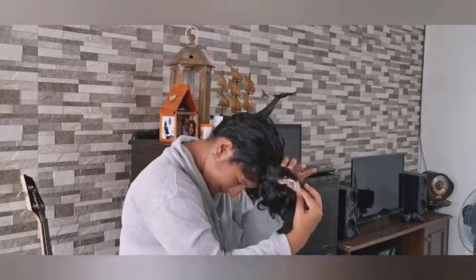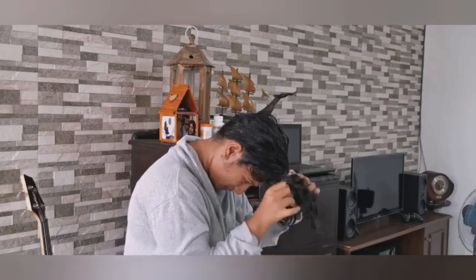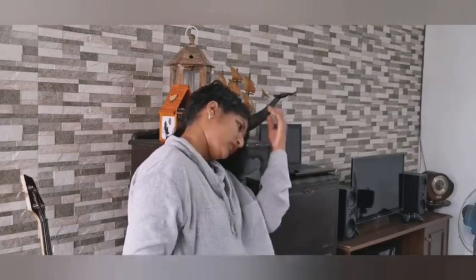I just did my hair today, so I'm not going to keep it up there. However, what I have noticed is that even if my hair is styled, and I feel hot during the day or I'm busy and I don't want my hair down, I would just put this on. Even if I just styled it, I would put this on and my hair will still be perfectly fine.